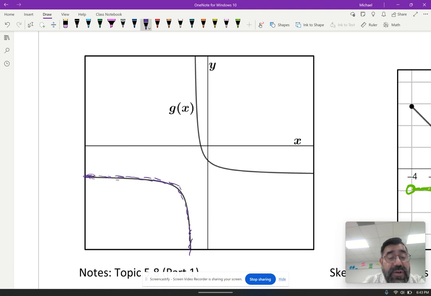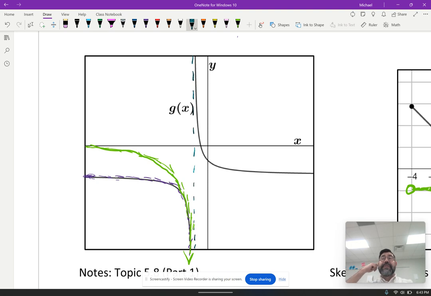And so when I look at the slope, when I draw these tangent lines, they get more and more negative. So the graph could look like this. Close to 0, and then more negative, more negative, more negative, more negative, more negative, and then it just goes down to infinity. Now, if it's going down to infinity, that means there's a vertical asymptote. There's a vertical asymptote for the original function, but it looks like there's going to be a vertical asymptote for the derivative because the derivative has infinite behavior.